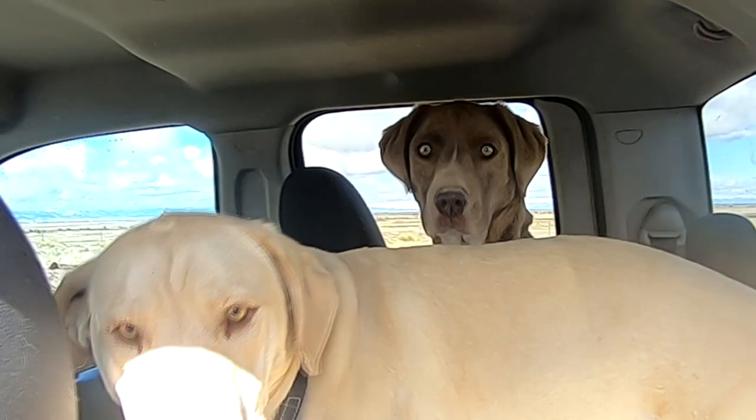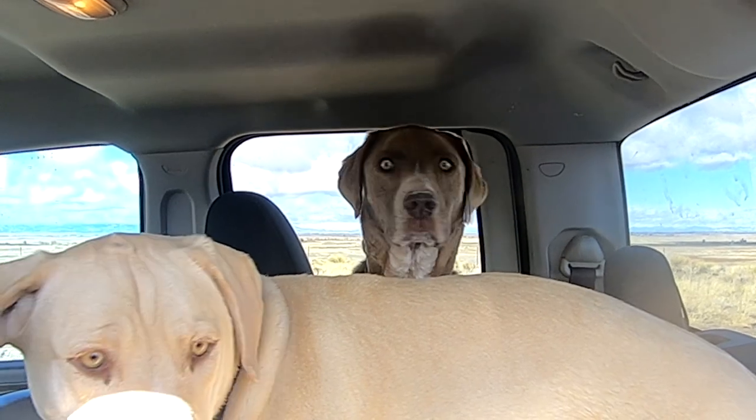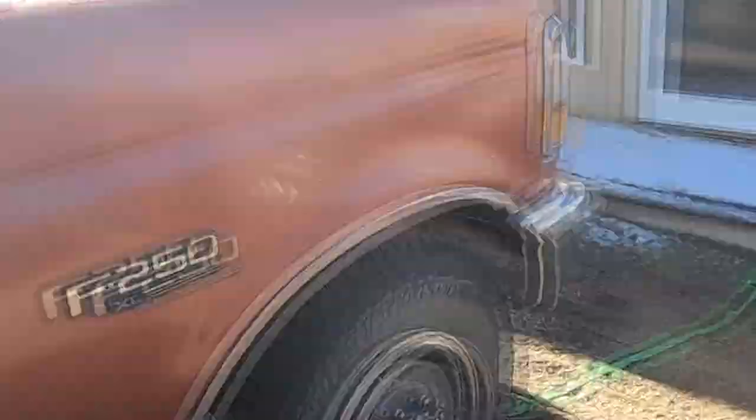What are you doing there, Sweetsie? What are you guys doing up there in the truck? We're not leaving. We're not going anywhere. Okay? But you can hang out. What? Are we ever going to get this basement hole dug? We're never getting anything done.